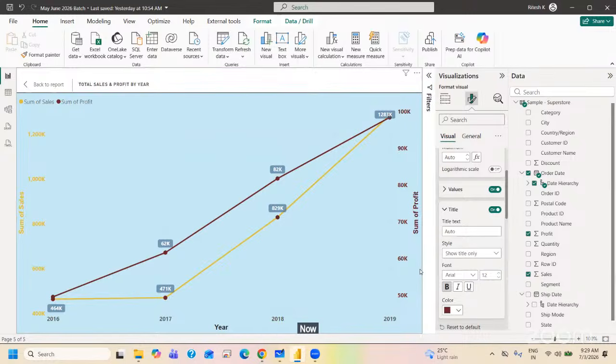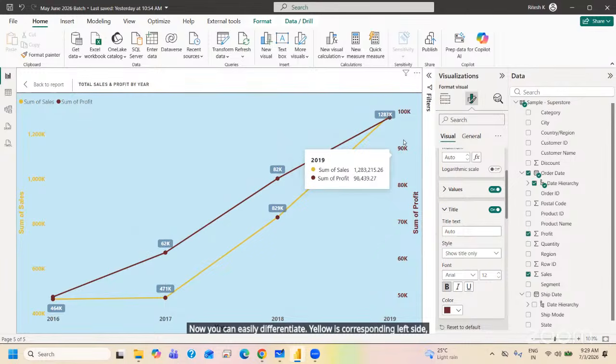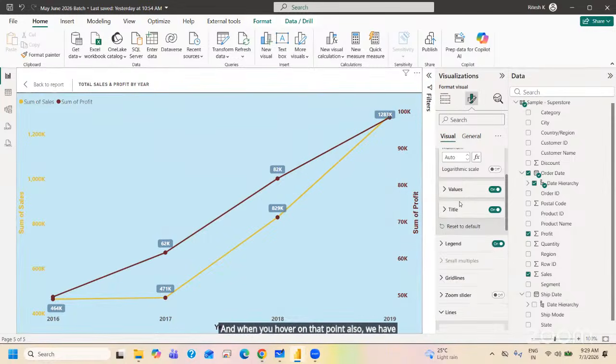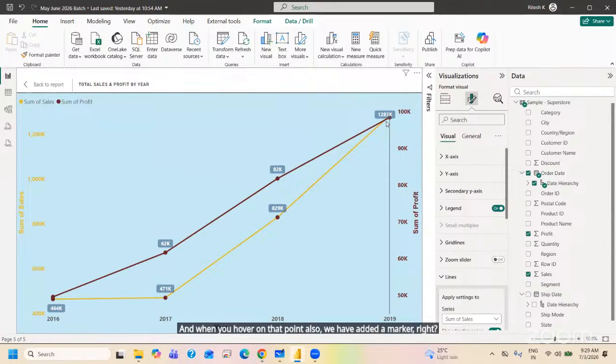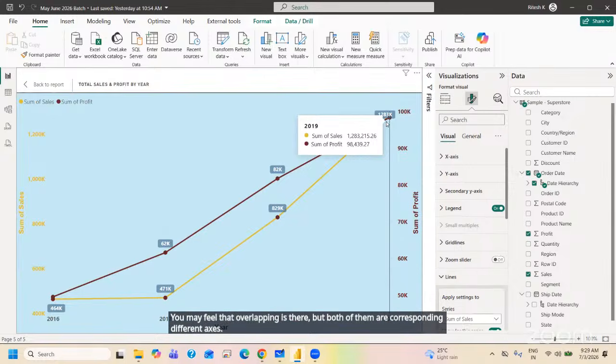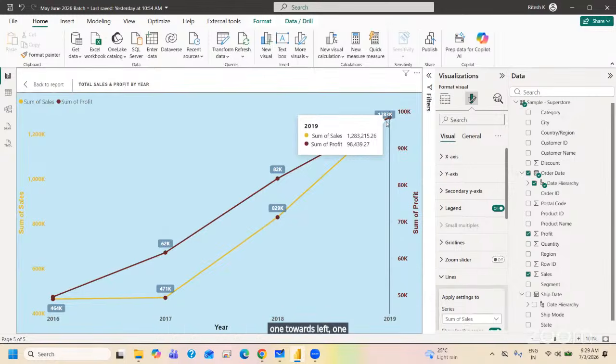Now you can easily differentiate. Yellow corresponds to the left side, brown corresponds to the right side. When you hover on that point, we have added a marker, right? Officially both are not overlapping. You may feel that overlapping is there, but both correspond to different axes, one towards left, one towards right.